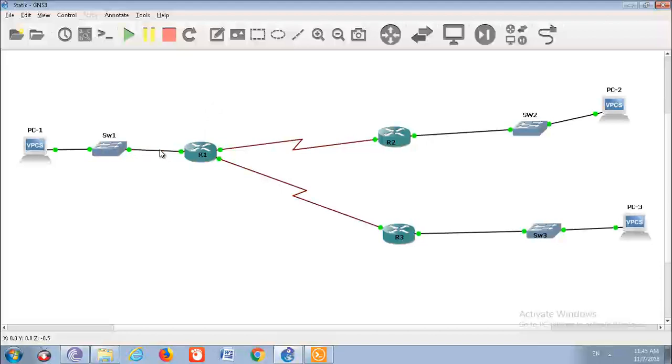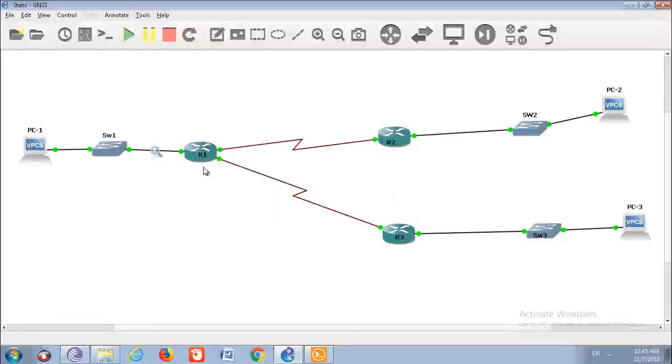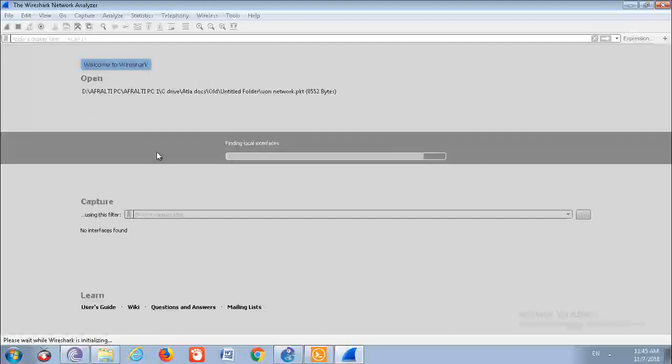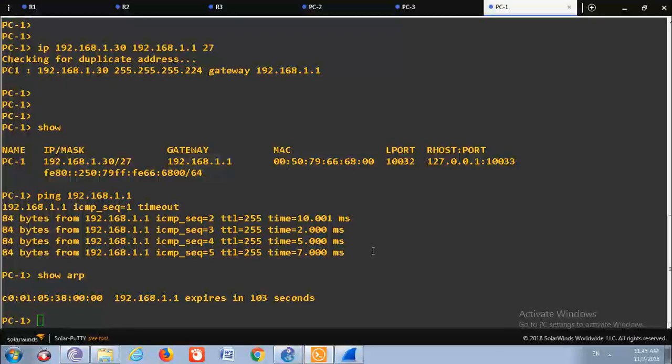So I like GNS3 because you can do packet captures. Start capture. I don't even know what's that. Okay, there's something that is coming there. Yeah, so not much activity going on there.